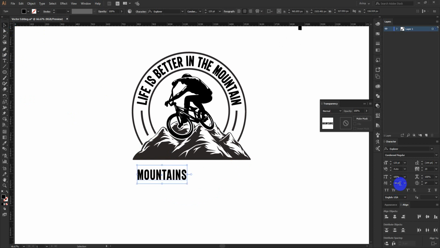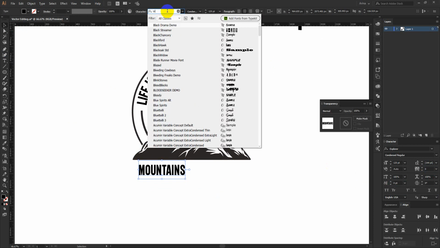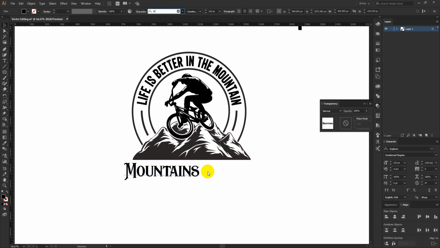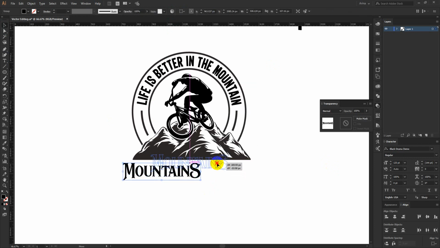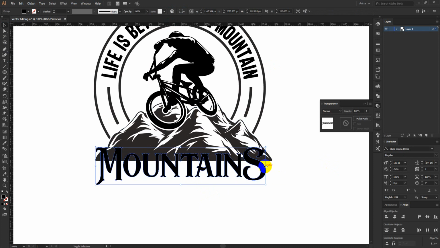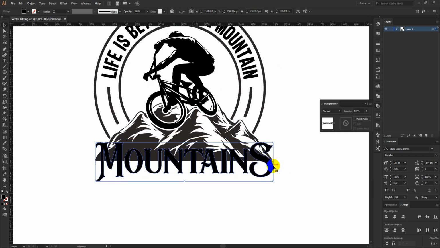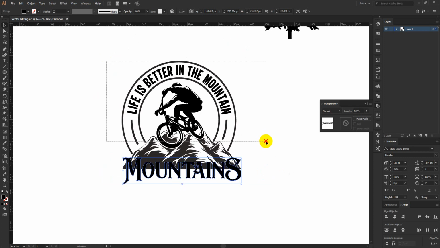Mountains, something like this, but in some kind of vintage font. So something like this maybe. Okay, if I just make this one a capital S and then break it, I'm breaking this because I want to cover this lower part of my design here, so that these areas will not be visible. So I'm going to make all of them a group here without this mountain text.